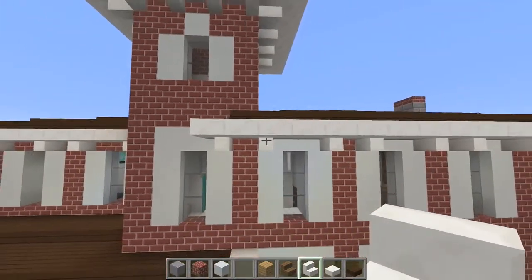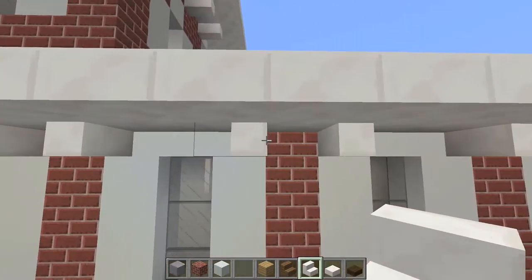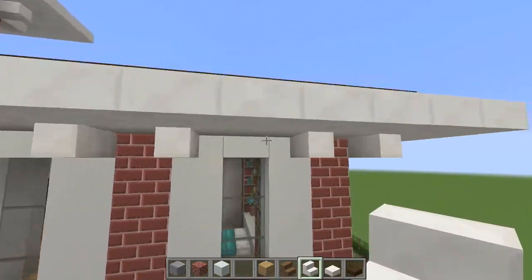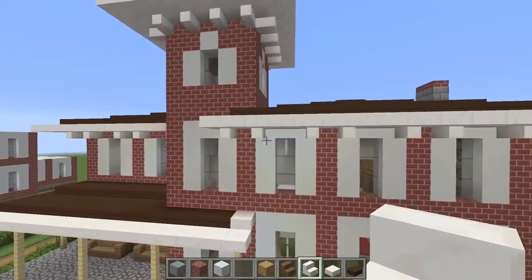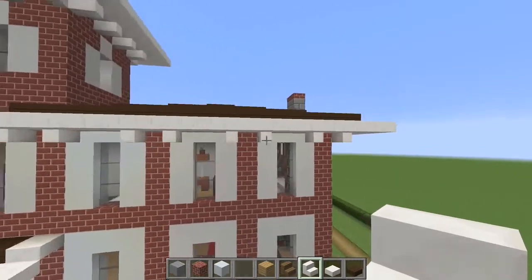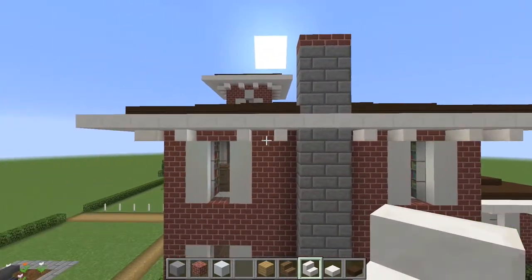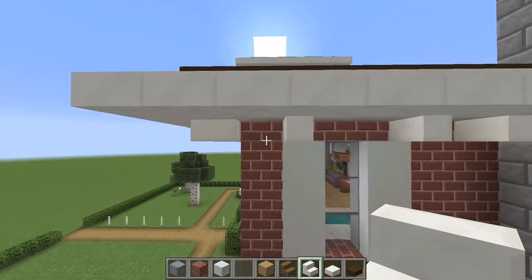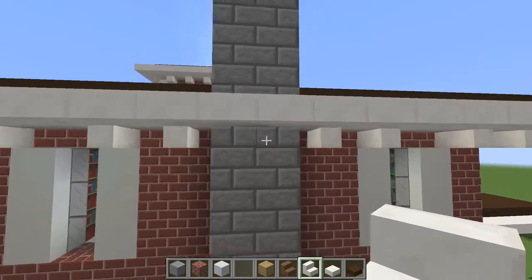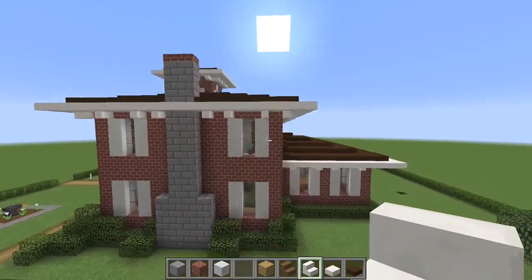Now, on a lot of Italianate houses, they're sort of in pairs. So there's two, and then a bigger gap, and then two, and then a bigger gap, and two, and then a bigger gap. I tried to simulate that on the front, and I achieved that. However, when you try to do it on some of these other sides, like this side right here is slightly different. And so the problem with that is that it doesn't come out even, and it looks really derpy, I think.